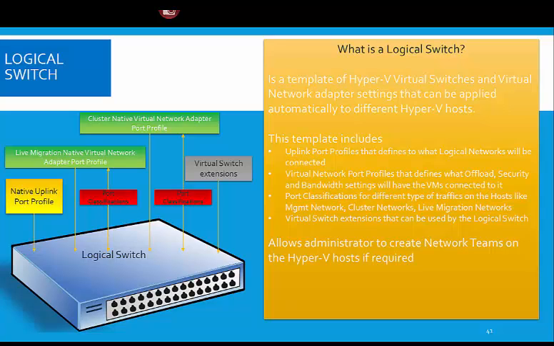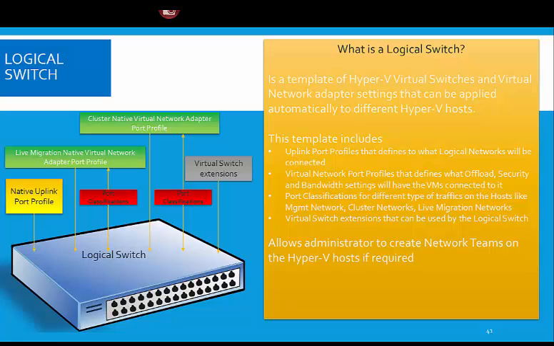To enable network teaming on multiple network adapters, you can apply the same logical switch uplink port profile to those network adapters and configure appropriate settings within the logical switch and uplink port. Switch extensions, which you can install on the VMM management server and then are included in the logical switch, allow you to monitor your network traffic. They also allow you to use quality of service, or QoS, to control how much bandwidth is used, enhance the level of security, or otherwise expand the capabilities of the switch.